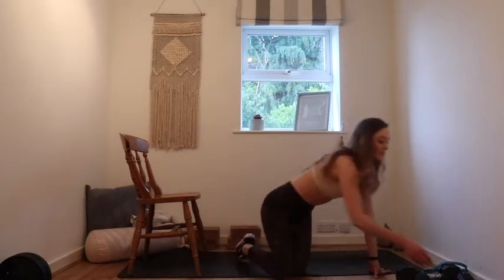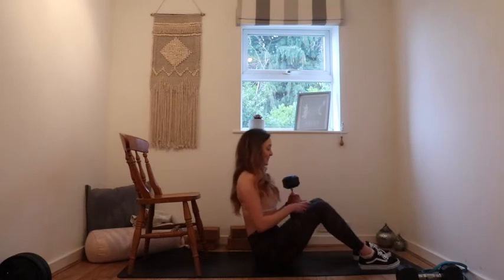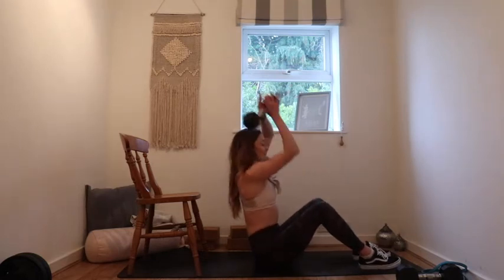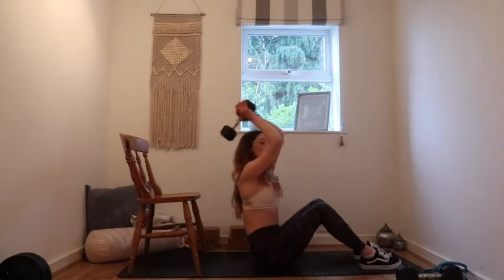Exercise is going to be working the triceps. So you're going to grab one of your dumbbells. And we do this seated. And when you think about the core at the same time, so your feet are going to be planted, you're going to bring your hands around your dumbbell, extend, and bend the elbows.